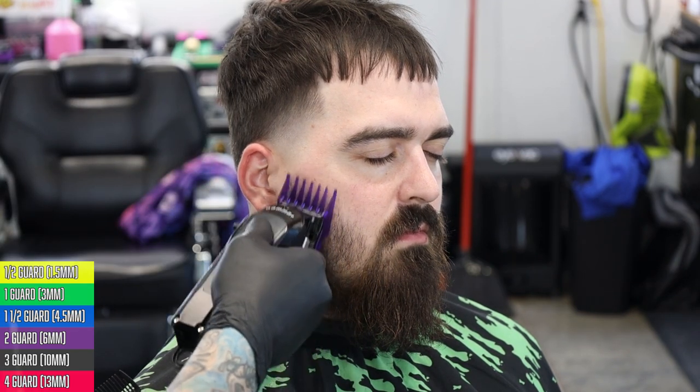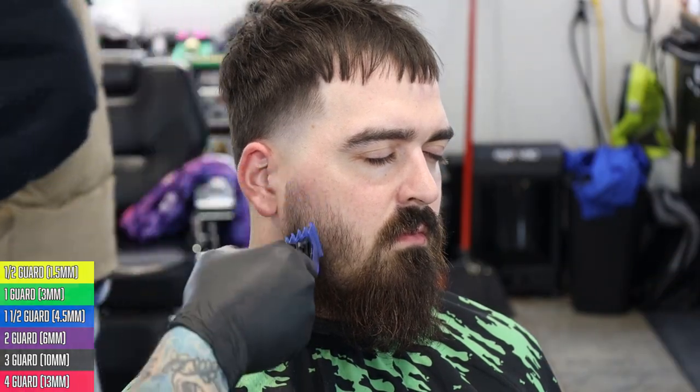cut it down. We're gonna fade our way up on the sideburn. So that's a 3. We'll go right above that with a 2. Again, guys, we're cutting the color. So if something looks darker, like right here, it's okay to cut it with something different just to make sure that it looks consistent. Now, 1.5, half open, above that. Now I open 1, right above the 1.5, guys.